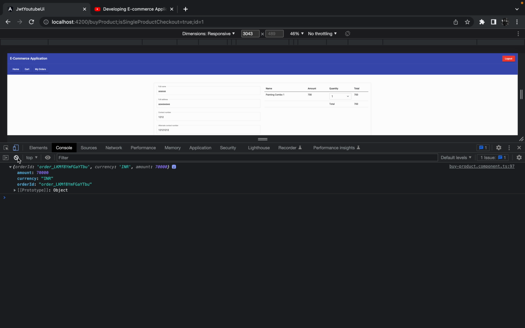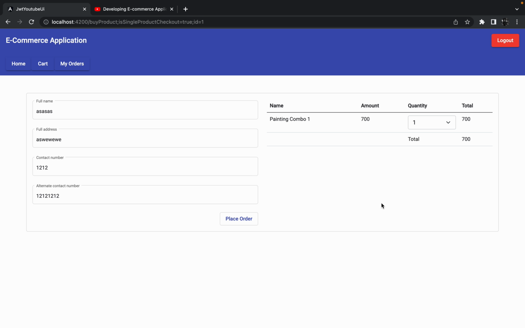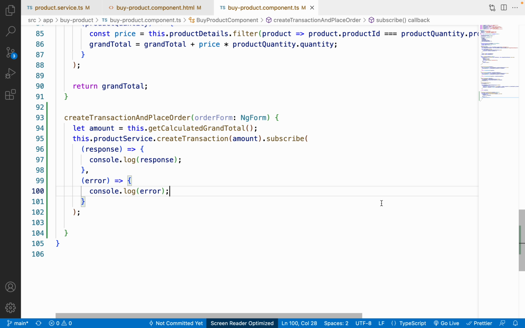The next thing that we have to do is use this particular response and try to do further operations. Now if you remember, in the very initial stage of the video, I told you about two different steps, right?